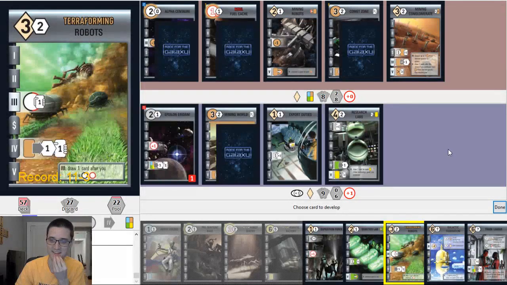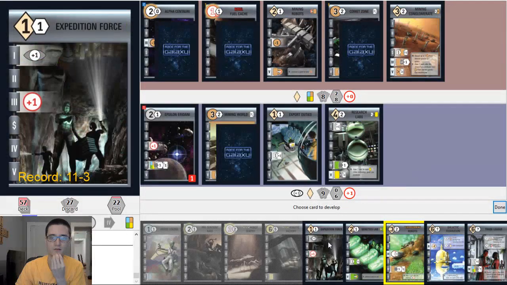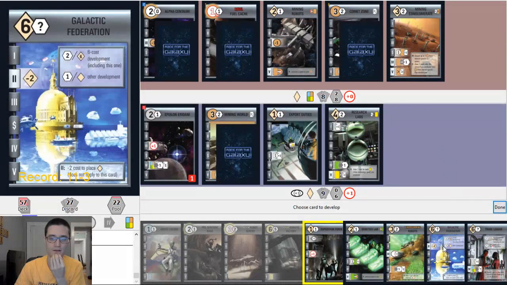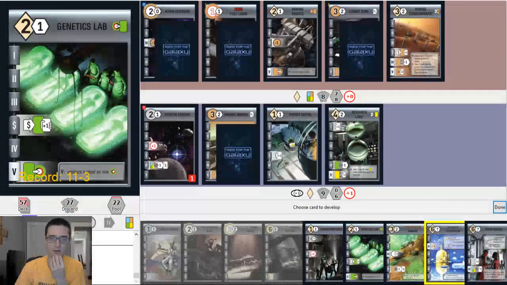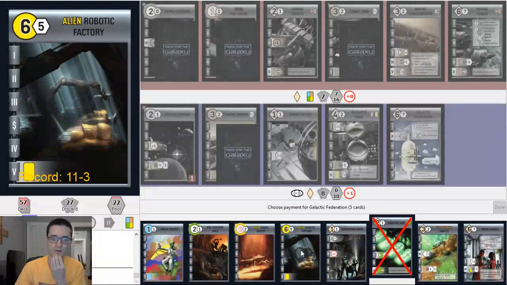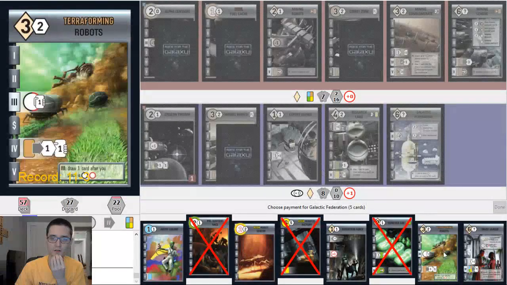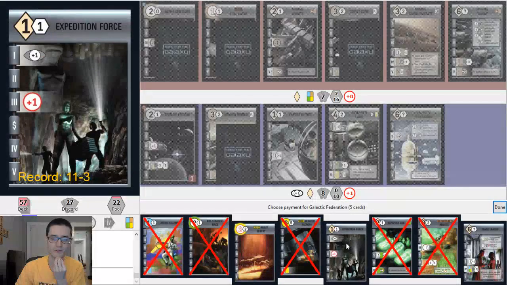Is this a comeback? The question is, though, I can't necessarily play... I can't play Trade League, obviously, because he didn't trade. I don't know if I can play Galfit here. You know, I think I can get away with Galfit. Let's see, 1, 2, yeah, I think I can do it. And I will obviously pitch this. This guy can go. This guy can go. Obviously, I have to keep Trade League around. So let's just get rid of Artist Colony, too. And keep. I need the Expedition Force just in case he settles.